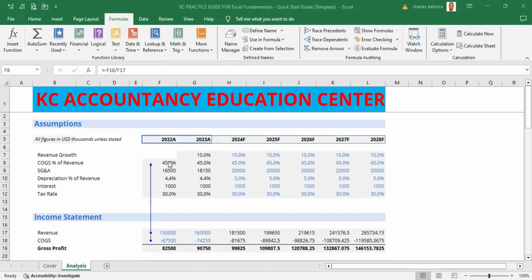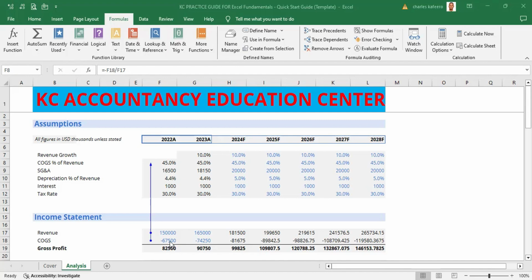In other words, if it is as a percentage, you go and do your proofing. How do we proof? If cost of goods sold is as a percentage of revenue, you just get this 45% times the revenue. Are we going to get this answer? If you're not getting the answer, then it means they have made a mistake.